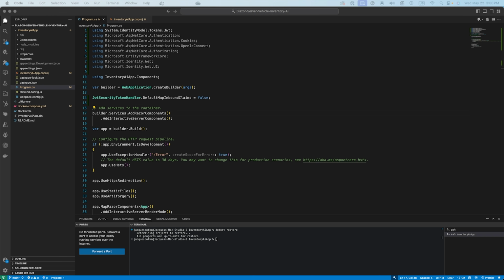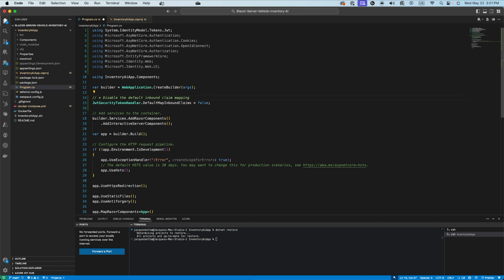All right, so coming back to it, we essentially dropped in JwtSecurityTokenHandler.DefaultMapInboundClaims equals false. Now, there's a reason I'm doing this, and this is necessary to avoid mapping any incoming claims to Microsoft specific claim types, which might not align with your application's expected claims name. Okay, so what I want to do is I just want to drop this comment in right here and let's just quickly talk about this. Essentially, we disabled the default inbound claims mapping part, which is super important for Microsoft Entra to work properly.